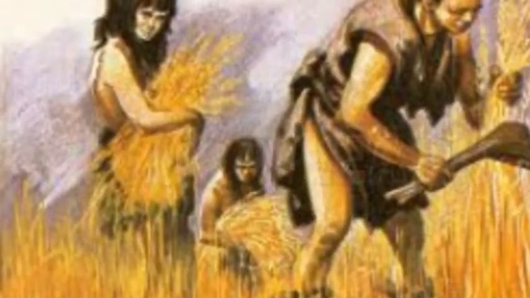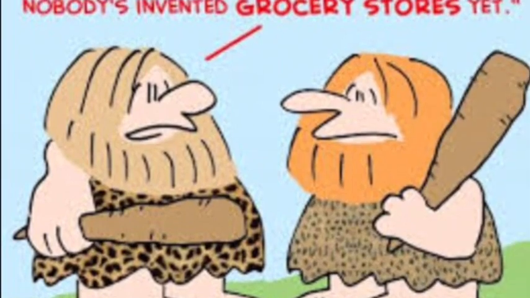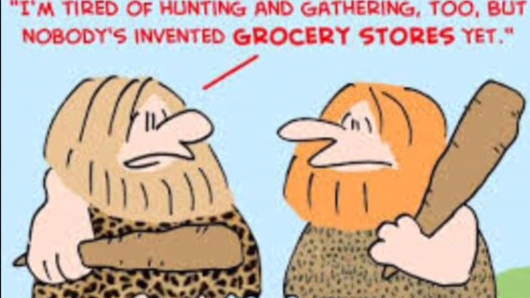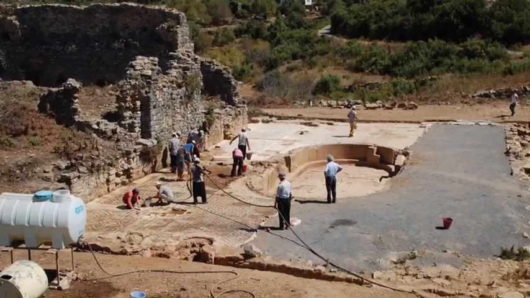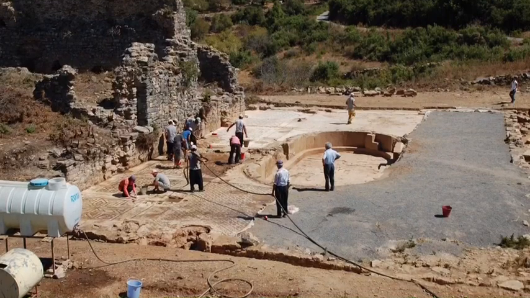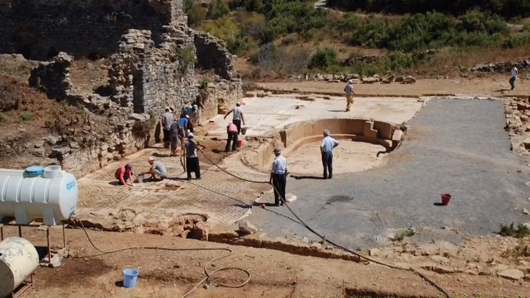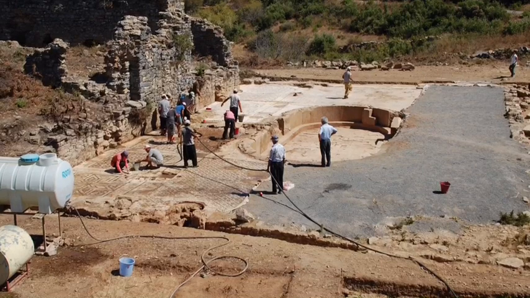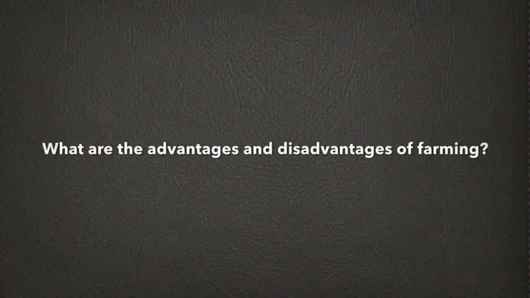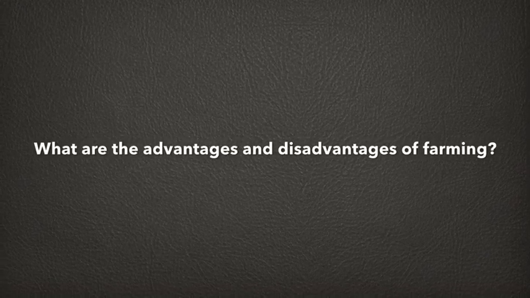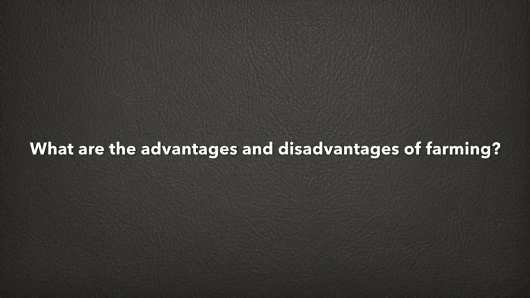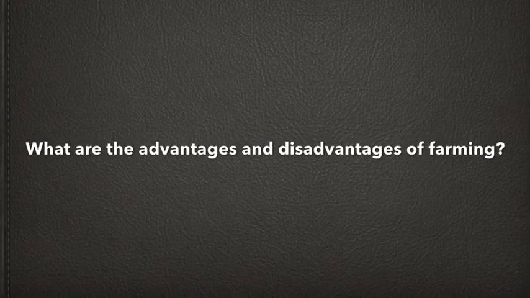Welcome back to History Snapshots, and as you guys know from class today, over the next week we're going to be talking about early farming, or the Neolithic Revolution, also called the Agricultural Revolution. Though this sounds like an excellent time period and a great idea for people, because you can have a stable food supply and you no longer have to be like Miss Paquette and chase the moose or whatever you're hunting all over the globe, there are actually some serious negative aspects of farming, and that's what this video is going to cover: the advantages and the disadvantages of farming.